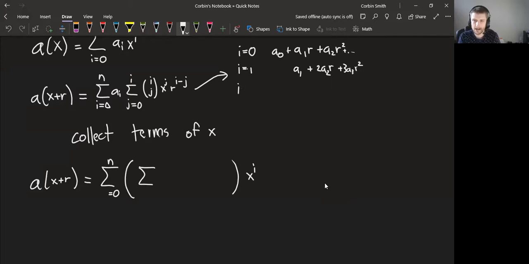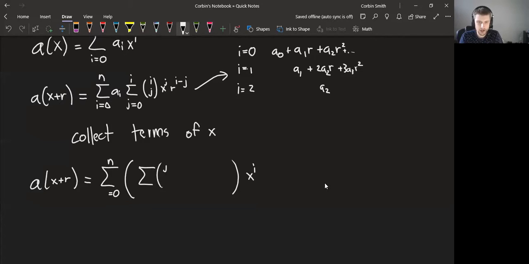And when i is equal to 2, we're going to have just an a2, because the first power of x squared is going to happen when this i is 0. So we're going to see this Pascal thing popping up, but we could also write it this way.